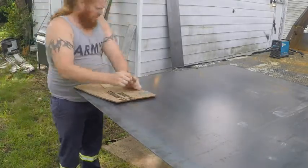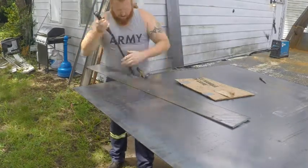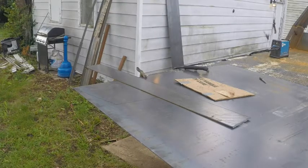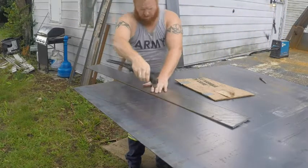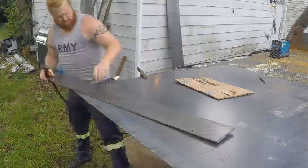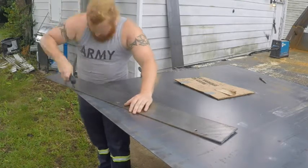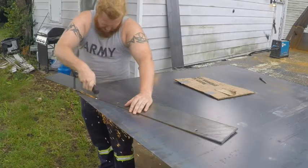Then I just used my cardboard template to cut out plate to skin this thing with. Don't worry, I had on my safety squints.